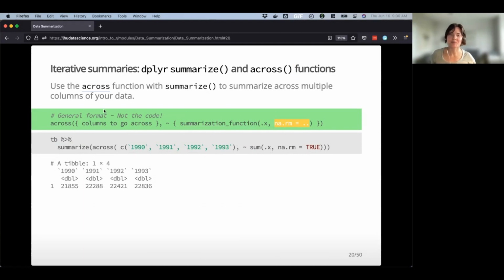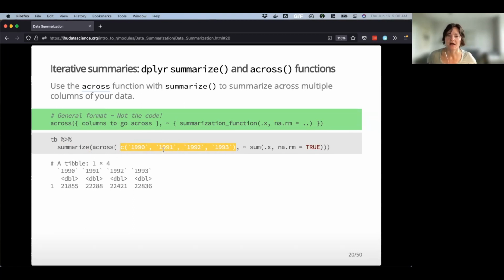Okay, so probably easiest to look at an example here. So same thing, if I take my data and pipe it in to summarize, across goes inside. And so here's across. And I'm saying, okay, well, the columns I want to go across are 1990 through 1993. Okay, so I'm providing that in a combined vector. Okay, we'll get into more examples of what you can put here in just one moment.